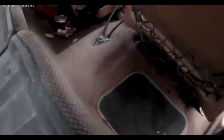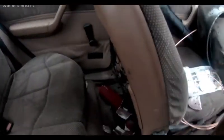The back bumper's off. Look at that boot floor. I'll pull the seats up. Just a second. That's it. Look at that. This interior is going to clean up really, really nice. It just wants a good clean. No rips, no tears.